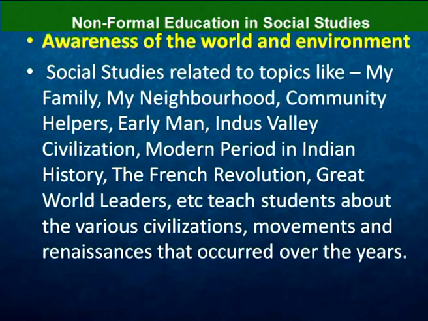Social studies relates to topics like my family, my neighborhood, my community. So, it covers how a child comes to know about his environment: who are all my family members, who are my neighbors, what type of community I am living in, who are the community helpers, how early man lived, what his advancements were, what he used to do in olden days, how he used to hunt, what weapons he used, how he invented fire, and what type of fire we have nowadays. All these the child is able to understand.